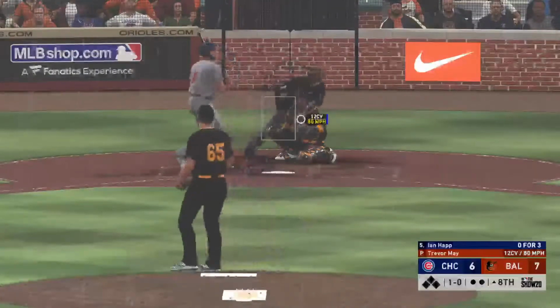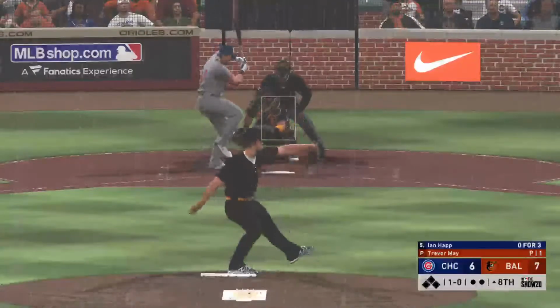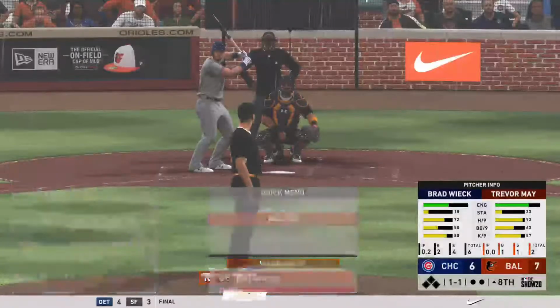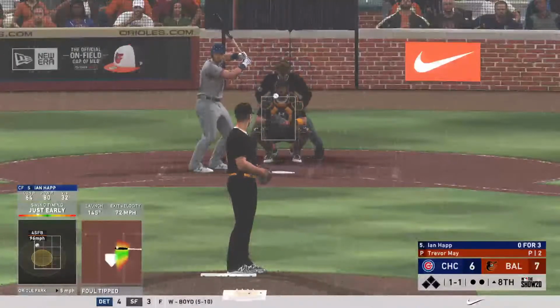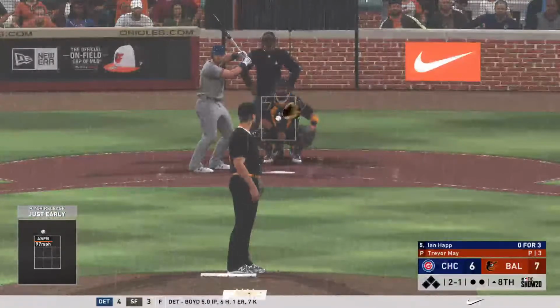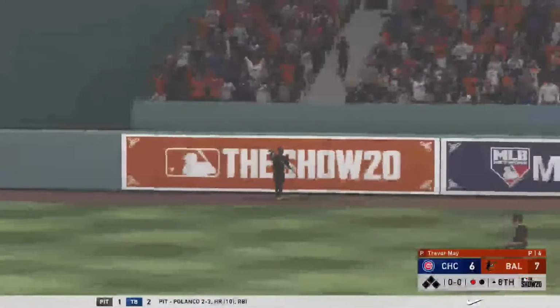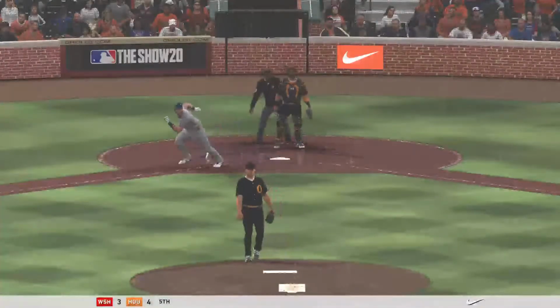He's set and the pitch. And he lays off there 1-0. And it's fouled away. The 1-1 is a fastball that misses. 2-1. Grooves the fastball there. This is hit high and deep out to straightaway center field. And he's going to make the catch on the warning track. A fine running play there for the first out. Well, he had to track that one for a long time, and he did so while looking back over his shoulder. Not an easy play by any means, but they practice these all the time.